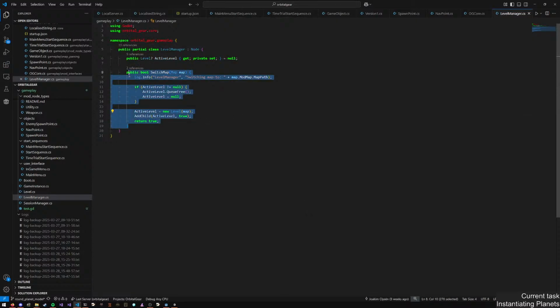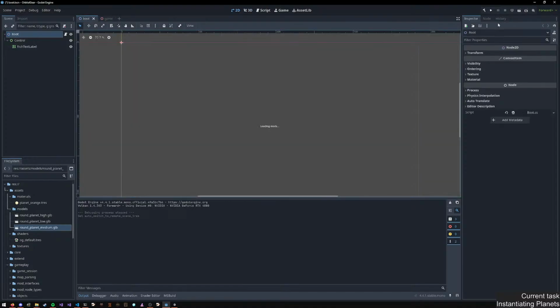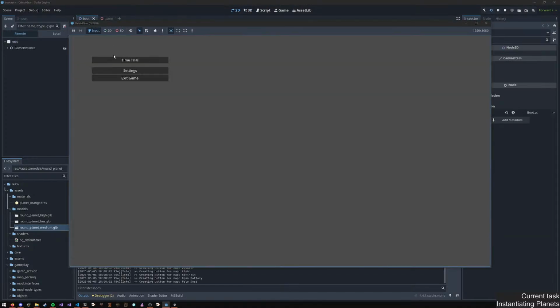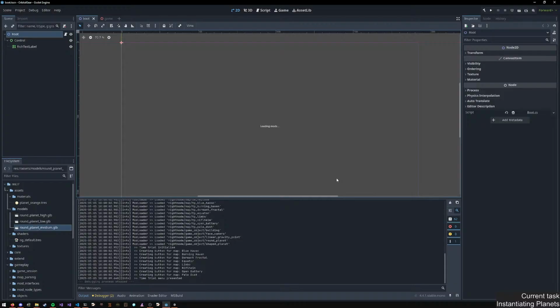Because we essentially just load every mod and then call this function. The boot level will take care of that. This button is a mod as well, meaning that we have loaded all the mods, same as we got all the levels and all that. And now we would like to find out how to actually launch a level inside the editor. Because this is several layers of awfulness that should be good in the long run that I've created.